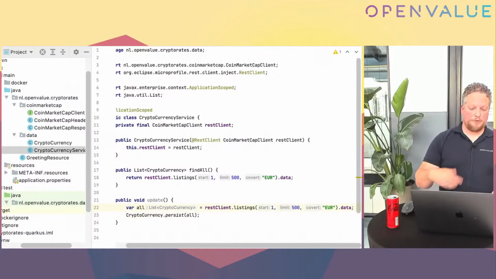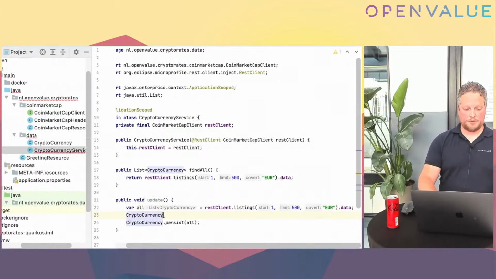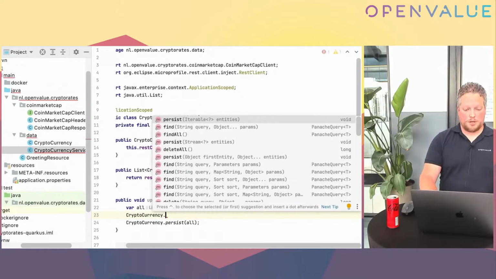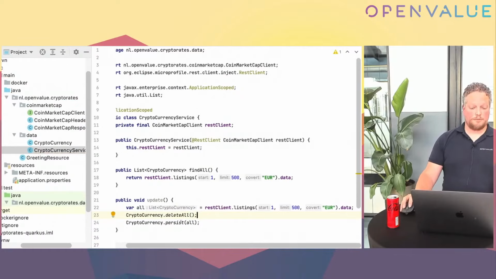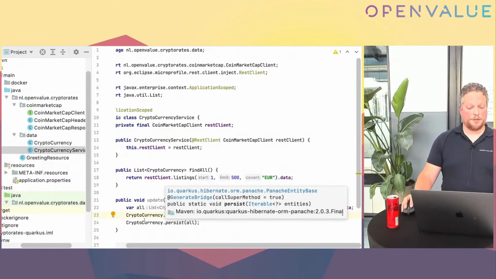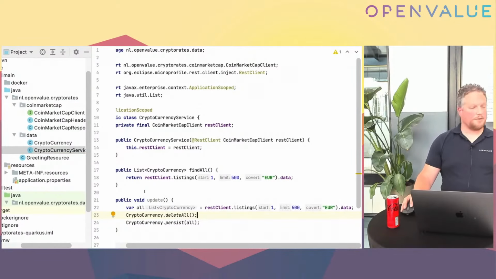Okay. So before we insert all the cryptocurrencies in our database, as it is an update call, we're just going to clear everything out. So we're going to delete all first. There's also a convenience method that you get. It's the same thing as with the Spring repository, right?